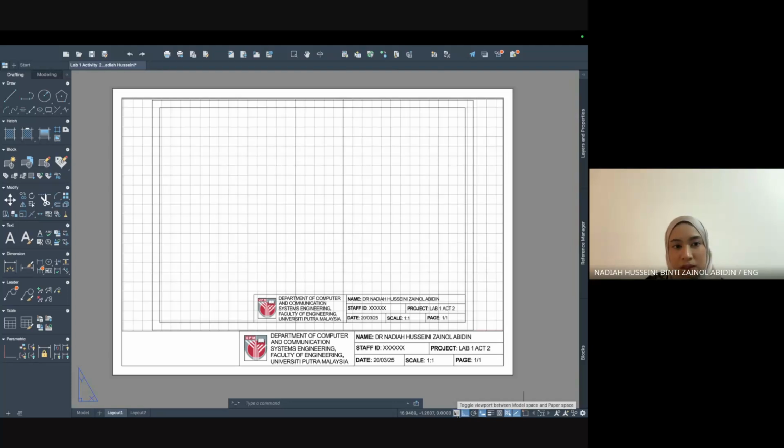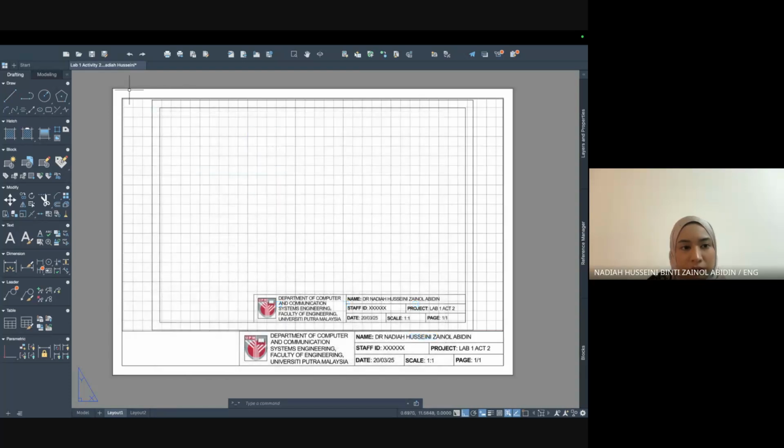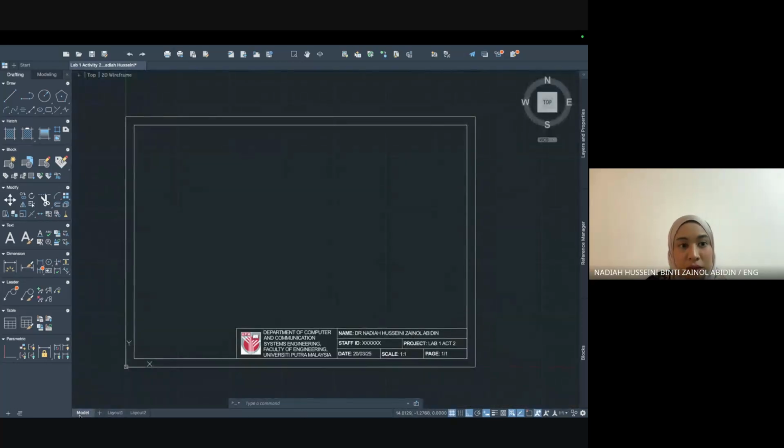Okay, so I'm going to continue. So what does it mean to have this template? When I did the viewport, suddenly it's showing me this. So down here, we have a toggle viewport between model space and paper space. So what we are viewing now in layout is called the paper space. What we did in the model is called the model space. So this is paper space and this is model space.